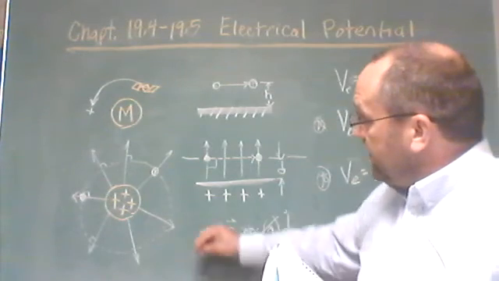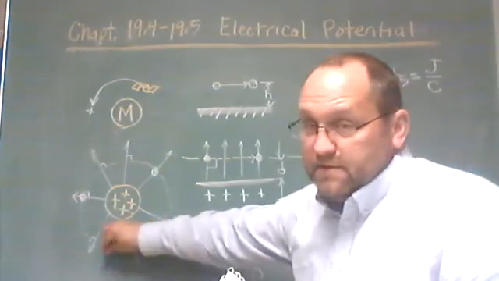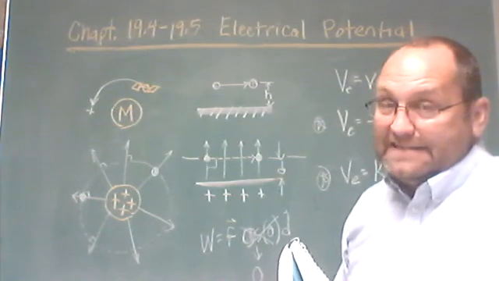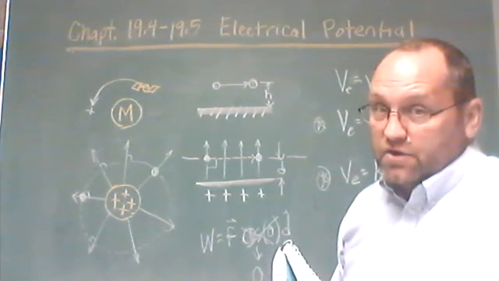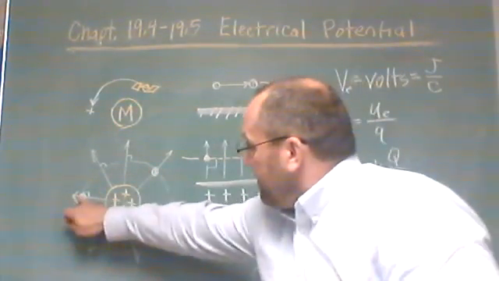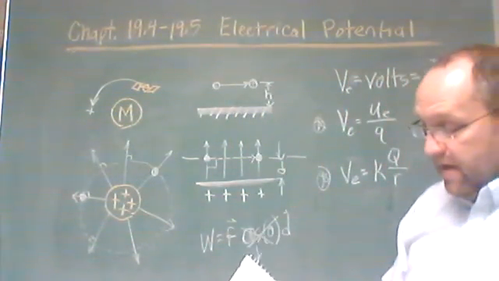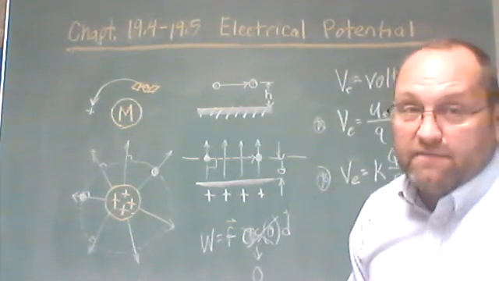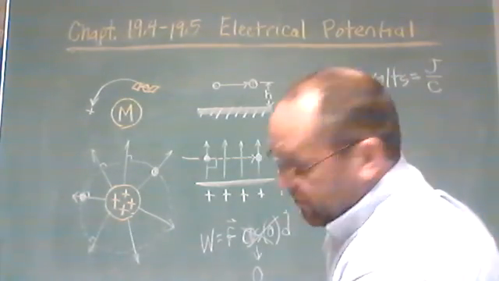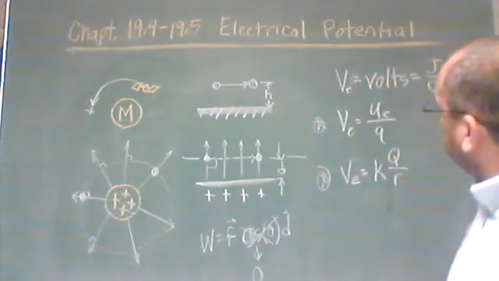But the clue is, if the test charge moves anywhere along this imaginary line of equal potential, there is no work that's been done. It's the same distance away from the charged object, whether it's from here to here, or from here to here, or to here, or to there. So look at those drawings. I would read over section 19.5 maybe twice and read over it carefully, where the other one, 19.4, just peruse it.